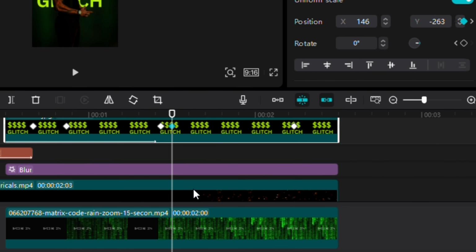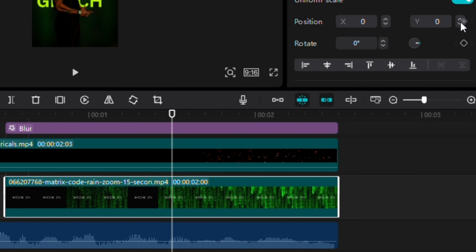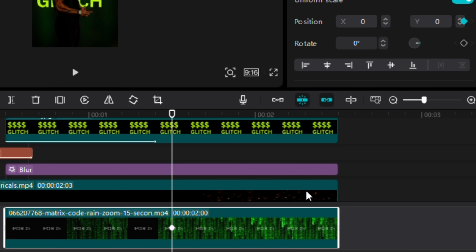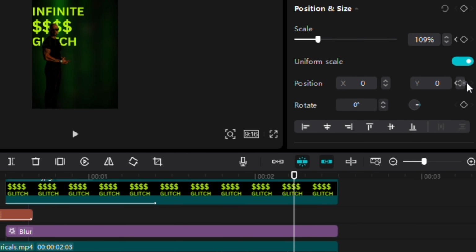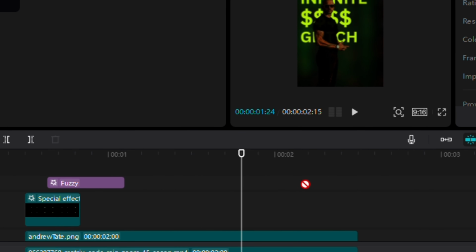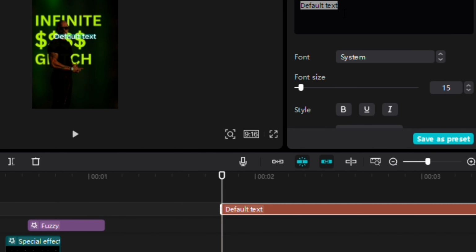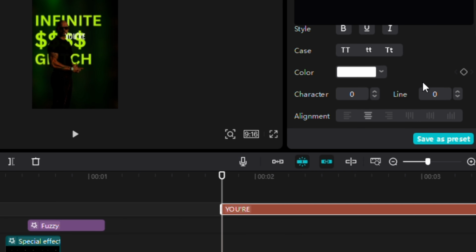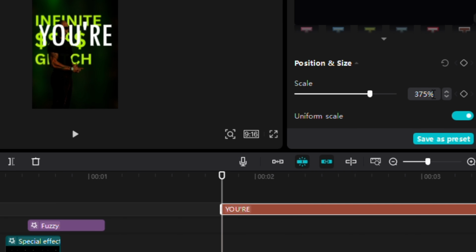And for the background, place the first keyframe on the same position with the same values and the second keyframe by scaling it to 109%, X to -426 and Y to 13. For the second scene, add a text layer here, replace the default text with your own, and select the TWCN MT Condensed font family. Increase font size to 16 and scale it up to 375%.